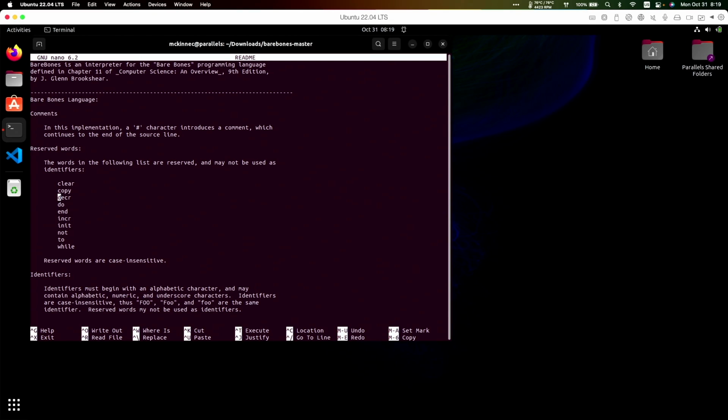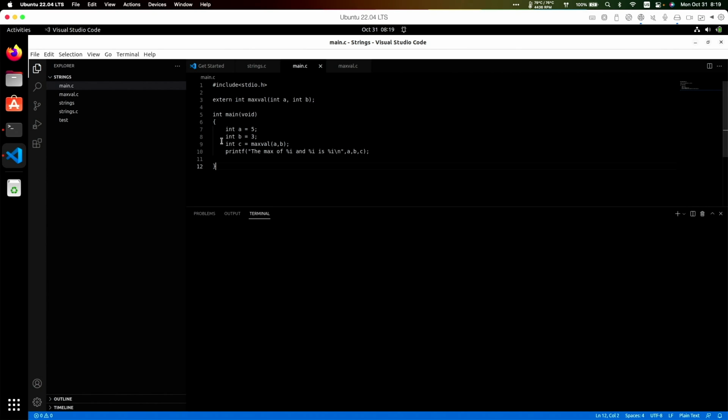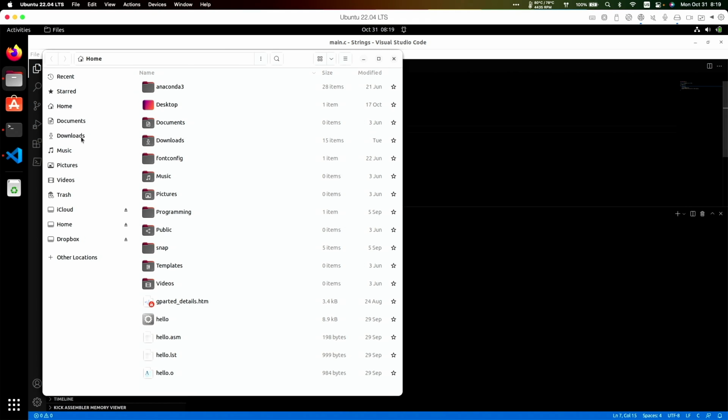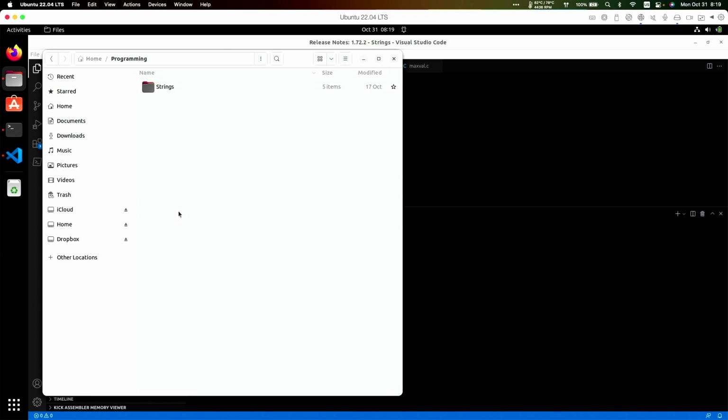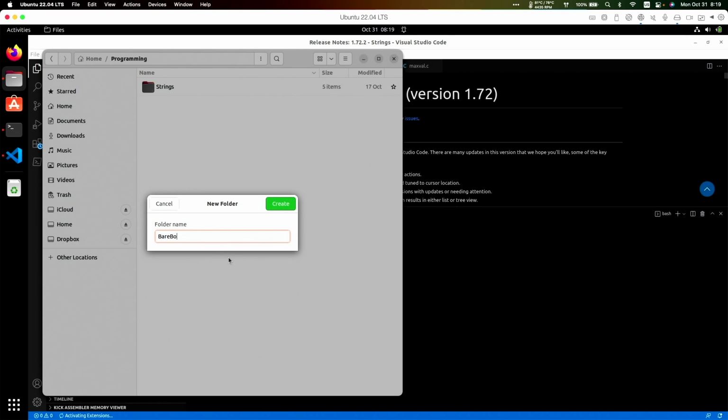Let's look at maybe a couple of examples of this. Let me open up VS Code and let's start making some things. In fact, let me also make a folder for programming, and we'll make a new folder for bare bones.